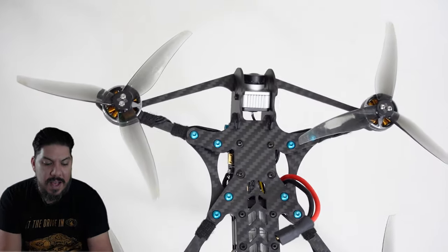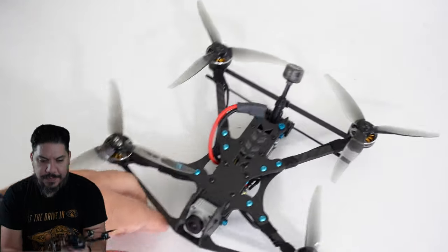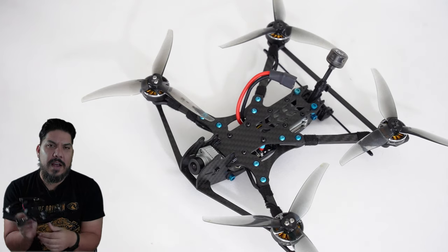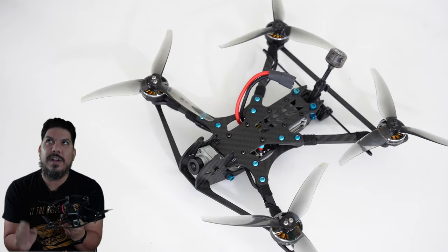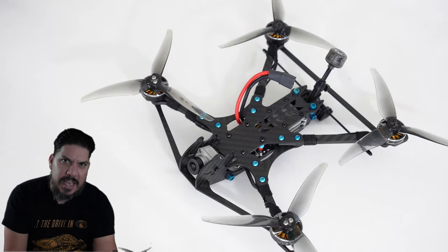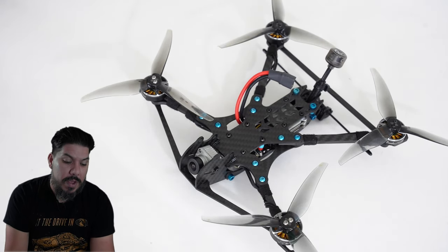That's pretty cool. The Shocker is shockingly good. I just can't believe how much fun this thing is. You know, flying some of these ultralights is so fun. You can do all the freestyle, but it just doesn't have that instant punch rush that just scoots you to the moon like a traditional 5-inch will.